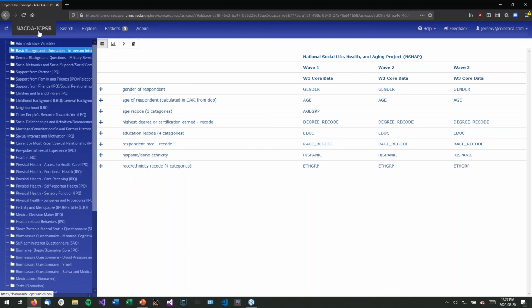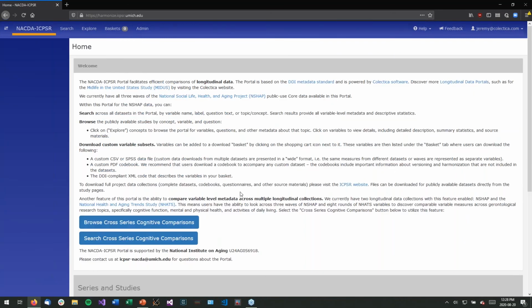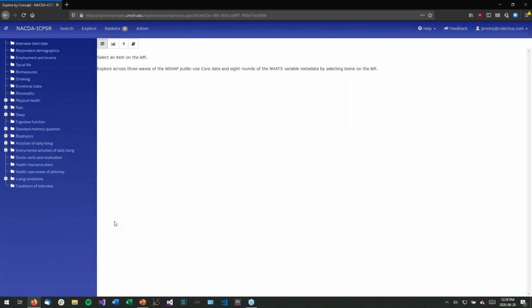All right, so that's one study, which is useful on its own because whether you're familiar with the study or not, it's a nice way to browse and find what data are available, what the variables are in the different data sets. But that becomes even more powerful when maybe you want to do some research and you're not sure which studies have the data you want. In this case, we can browse across the separate studies. So again, for this kind of pilot portal, it's the 2 studies, NSHAP and NHATS. There's no reason this can't be expanded to even more studies.